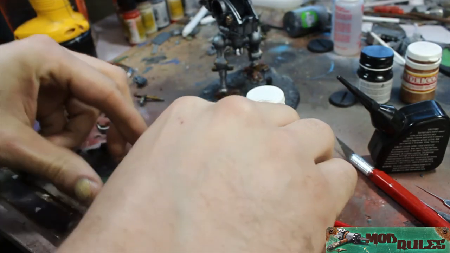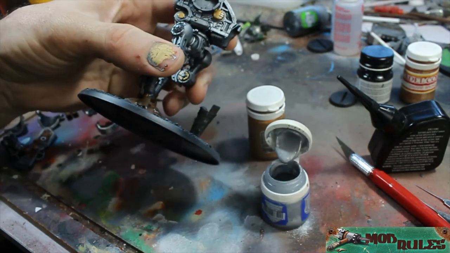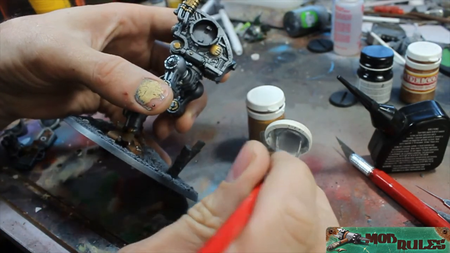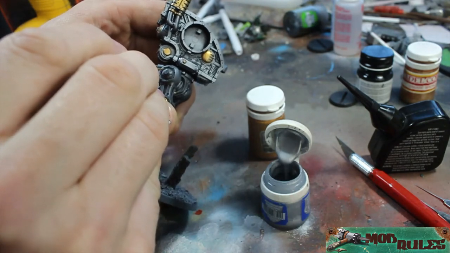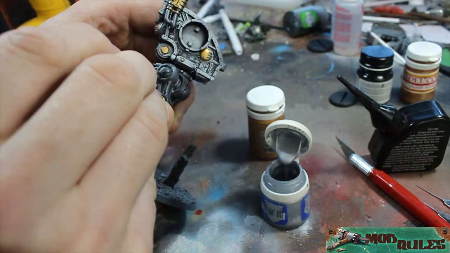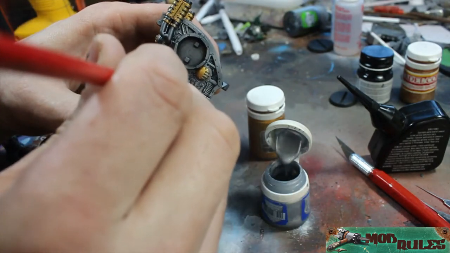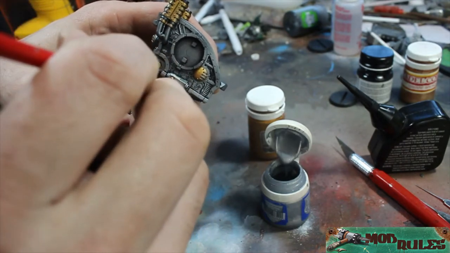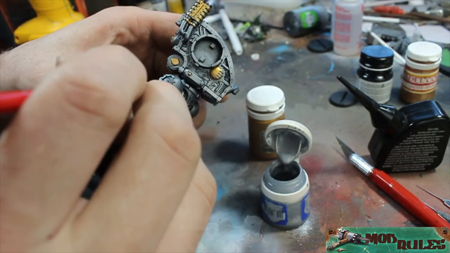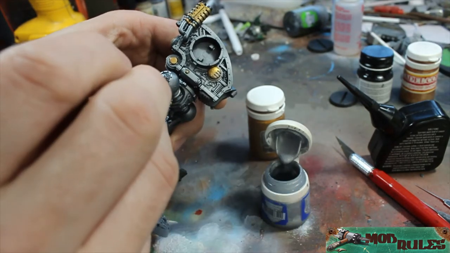Let's get in there. So these are going to be the areas that have been kind of rubbed down a little bit, like a little friction, so they're pretty smooth. So this would be one area. And then the hydraulic ram would be an area. Not the whole thing, just the piston part.